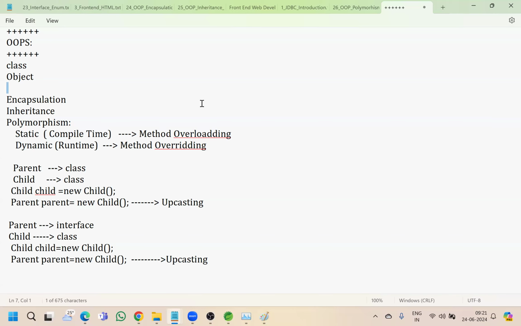Up to exception handling, we will write our program with the help of syntaxes. But after that, ready-made APIs will be there: Collection, threading, IO. These are APIs given by the Java community, and we just have to use them in our programming.